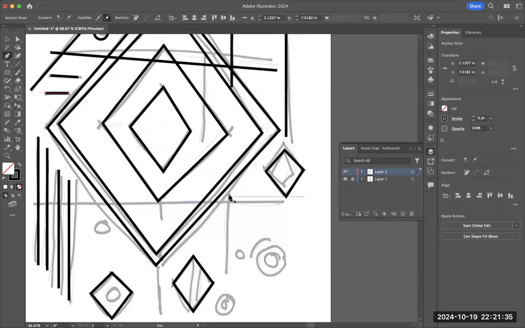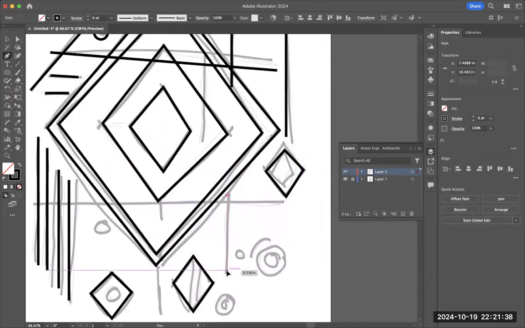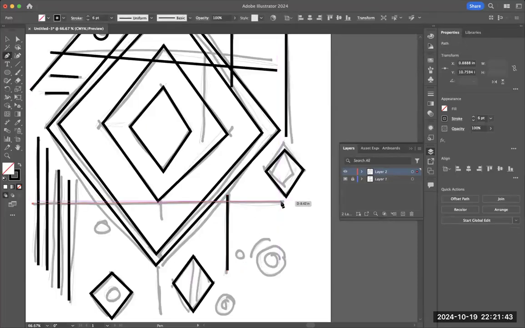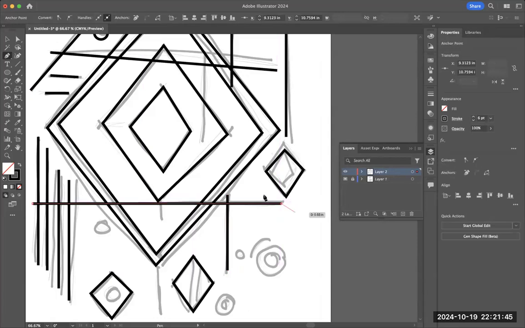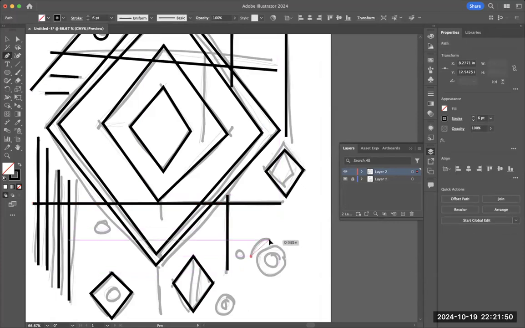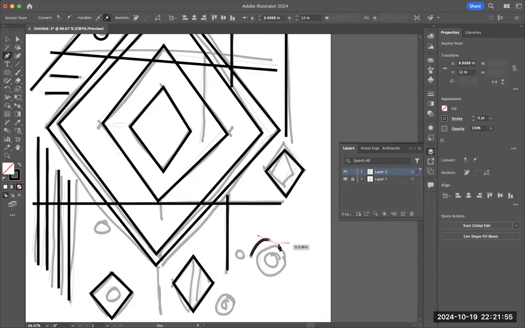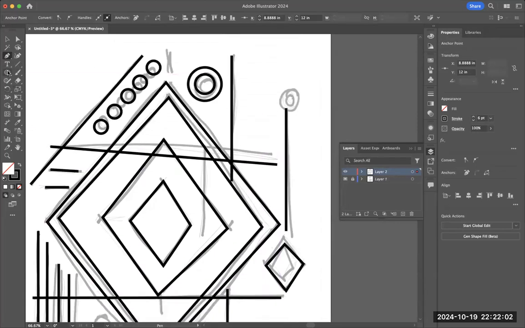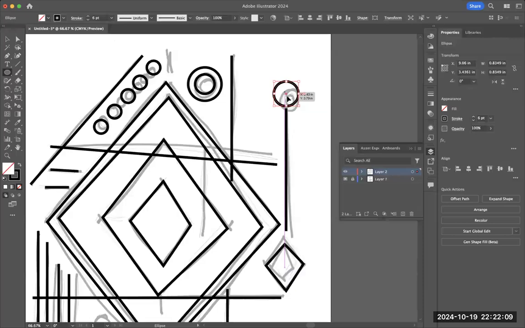And I have another line here. And then another line here. And then I have a curved line here. And then I'm just going to use my ellipse tool to create these other circles.